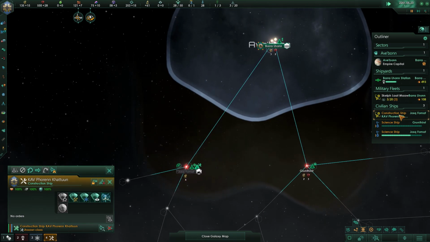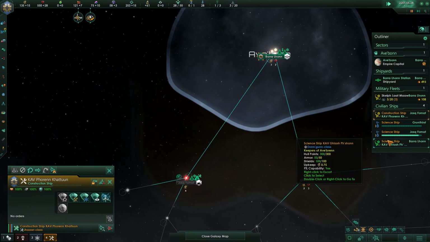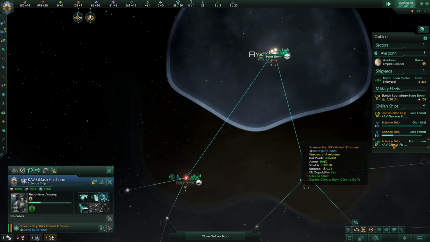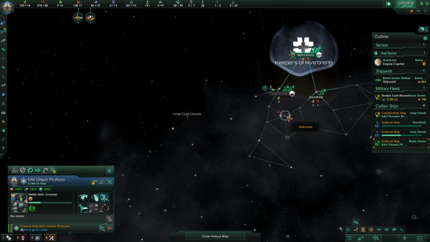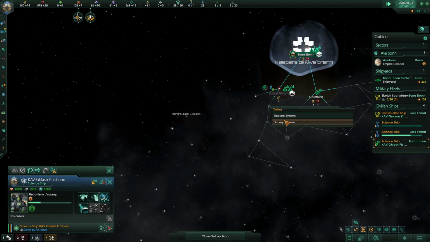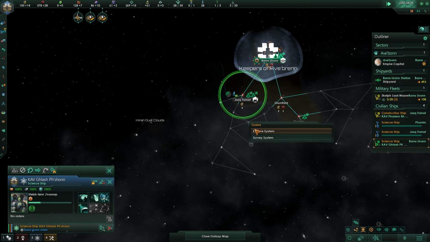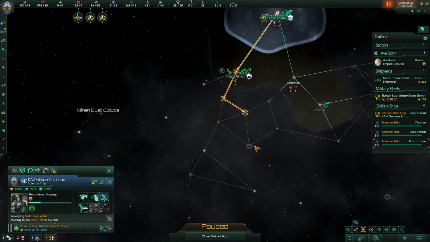Alright, could have been more efficient with this. We're also going to get another construction ship made here momentarily. Let's get you on that ship. Science ship. Go ahead and come out. Now you're doing that, so I want you to come out. Hey, come on. Alright, so we're done with that.